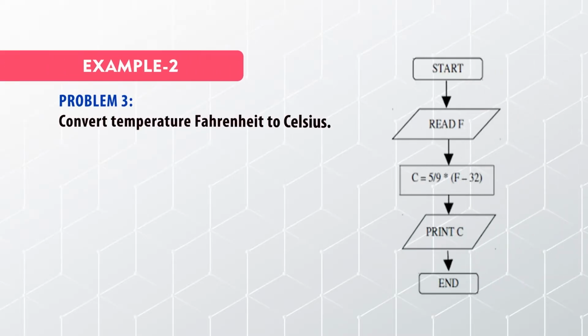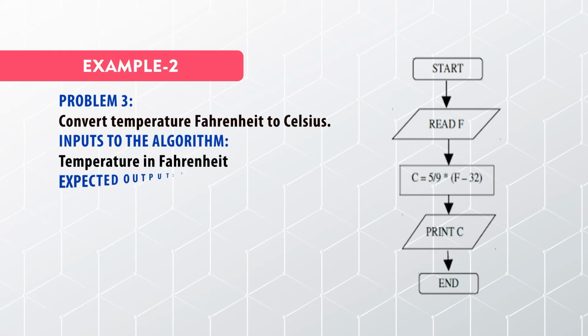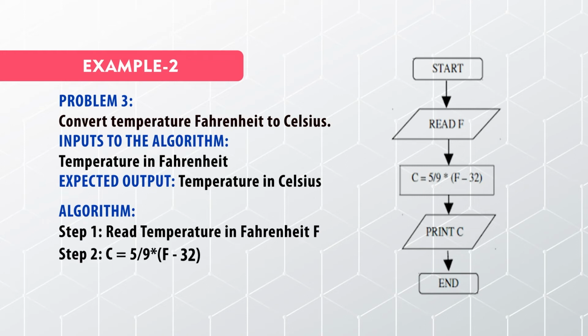Now, let us see one more problem of the same type, but here there are some more calculations, that apart from multiplication, you are performing addition and subtraction also. Say you need to convert a temperature in the Fahrenheit scale into the Celsius scale. You need to have the input in the Fahrenheit scale, and the expected output is in the Celsius scale. So, degree F should be your input and degree C should be your output. To convert it, you need to perform some calculation, and the formula is C is equal to 5/9 into (F minus 32).